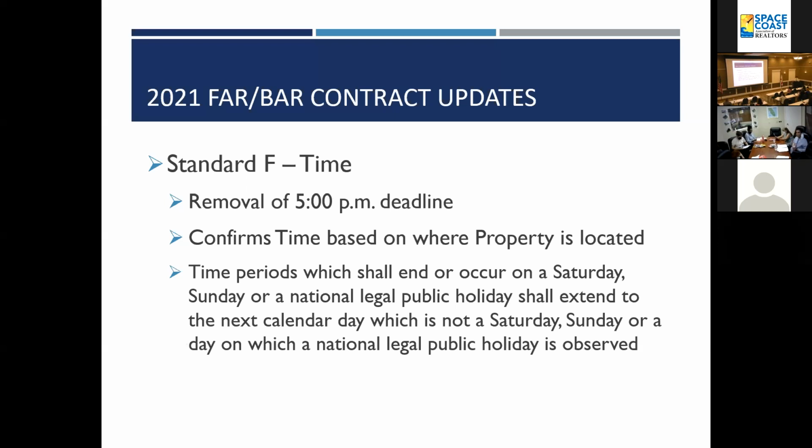That's the one change. The other fairly substantive change is in the old contract, and again, I've had this conversation a lot over the years, a day ends at 11:59 p.m. At midnight, it's the new day. So 11:59 is when a day ends, and that's when you have to do whatever a contractual requirement is, except in the old contract, if it ended on a Saturday, Sunday, or holiday, the contract read it would extend to 5 p.m. on the next business day. So they put this 5 p.m. on the extension. They have now removed that. So the new version of the contract completely removes this 5 p.m. thing, and days now end as they do at 11:59 p.m.